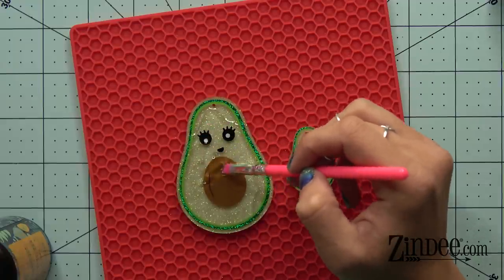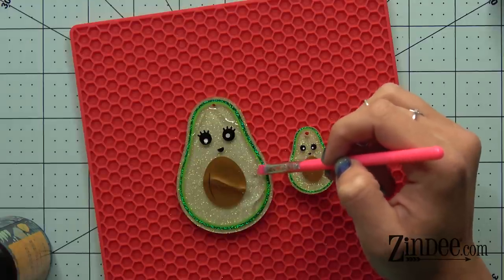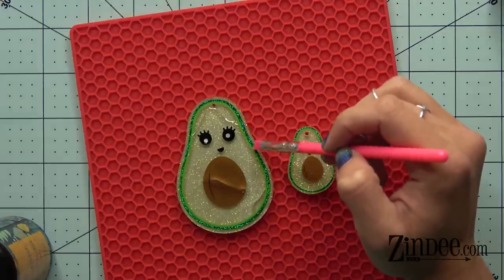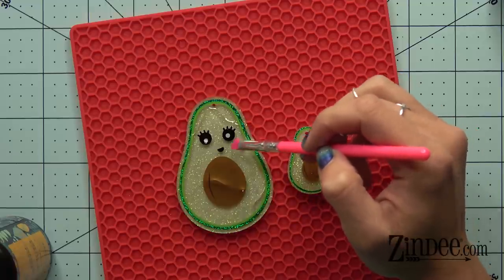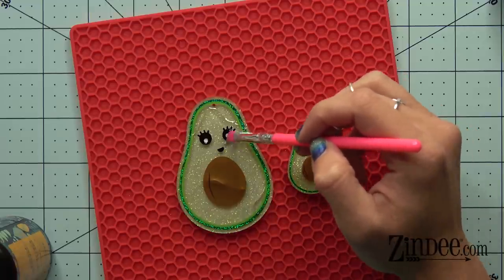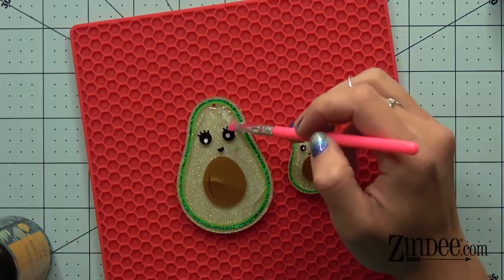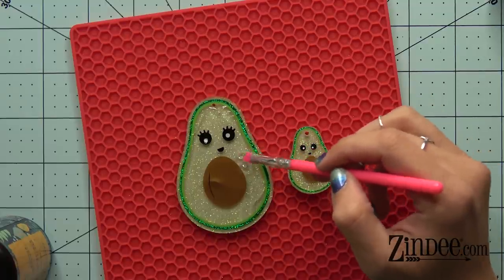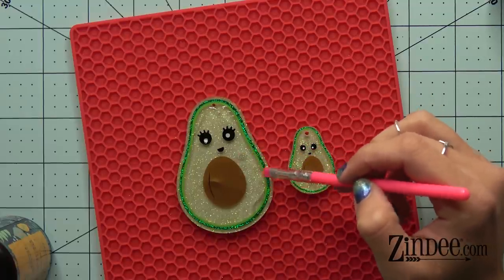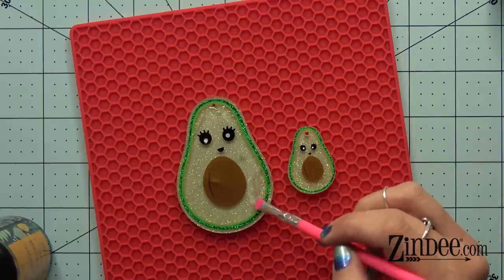All I'm doing is applying the UV resin to the center of the acrylic, and then I'm using the brush to pull it to the edges. UV resin does shrink under the light, so you don't want to use too little, but you also don't want to use too much where it goes over the edge, which gets easier with practice. But you can always add more if it shrinks and exposes the edge. You can always add more and cure it again.